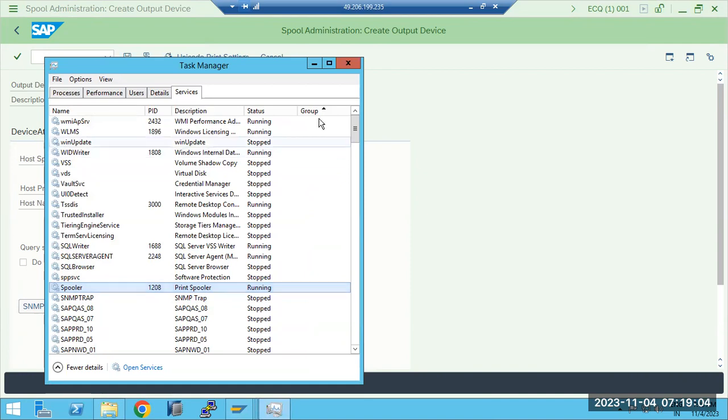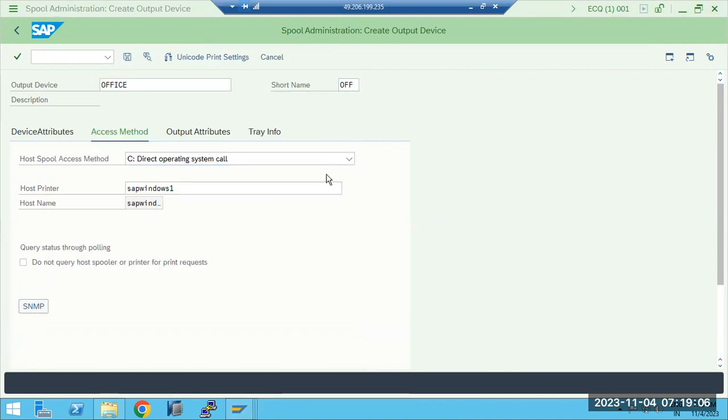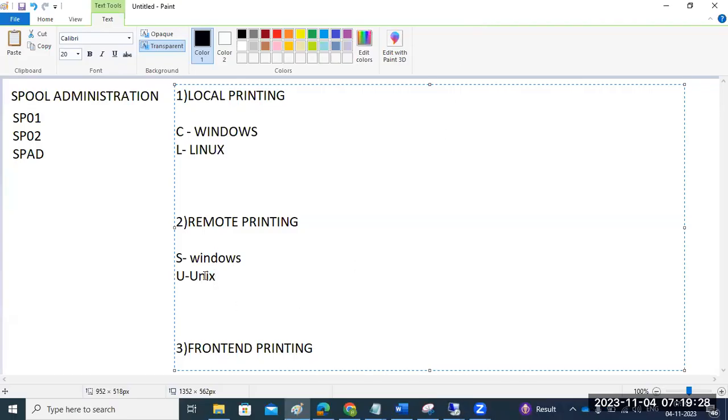In this case, you need to choose the U access method, so that the print data created in SAP is transferred to the Unix OS of the spool server. Then you will get the output from the printer here. So the access method U is for the Unix system, right?